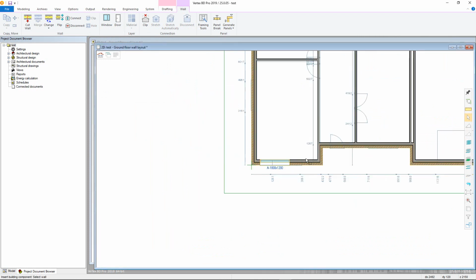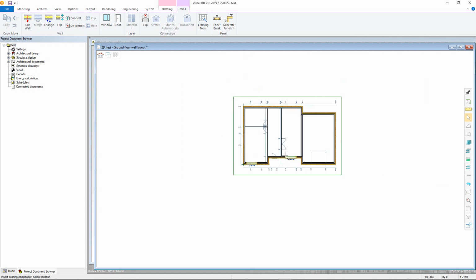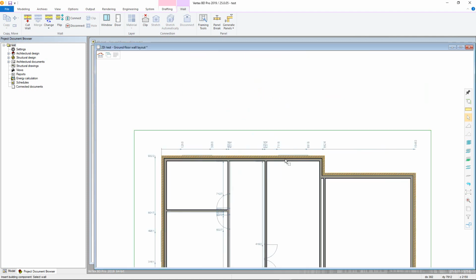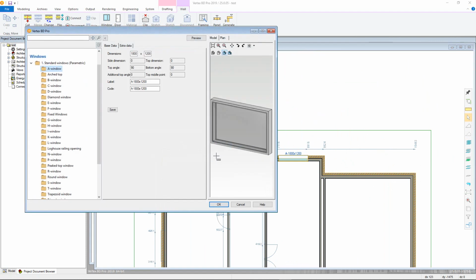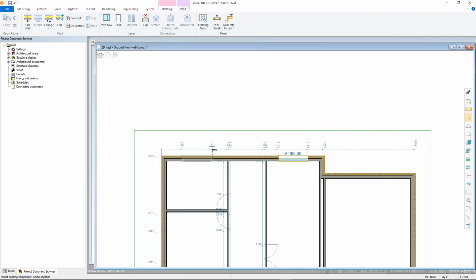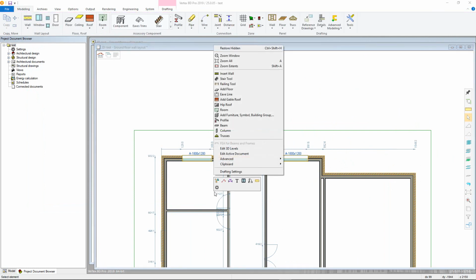Once a window is added, you can continue to add in further instances of that window until you press Confirm, which will then prompt you to choose a different wall to continue adding this window type to. If, however, you require a different window type, hit the Edit Parameters button in the contextual toolbar, which will bring up the window browser again. Then we can choose a new type, then place it, confirm, and finally quit out the command.